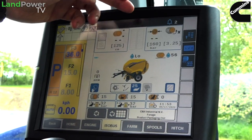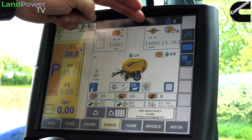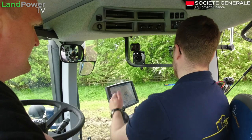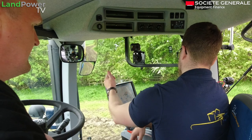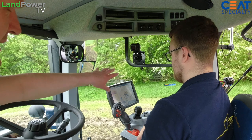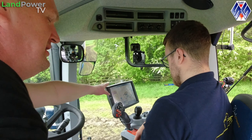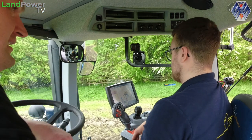Talking about this front screen here, so you'll see these bars, your fill indicators, so your left and right fill. As you're baling, these bars will fill up, so to maintain an even shaped bale. Oh, so to give you a bit of a clue which side of the swath you want to be on. Yeah, right. Correct. And this sort of effective home page, I presume that'll be pretty much the same whatever terminal this is. Yeah, it should appear like that.